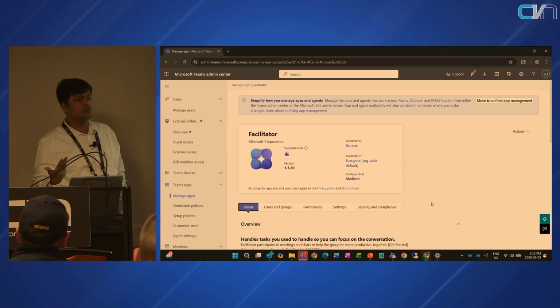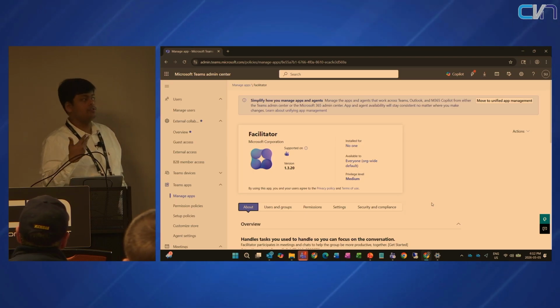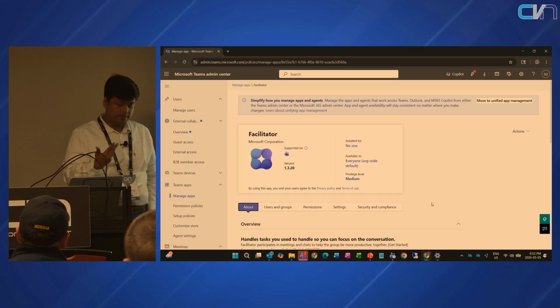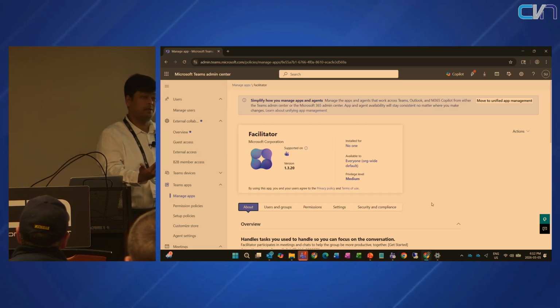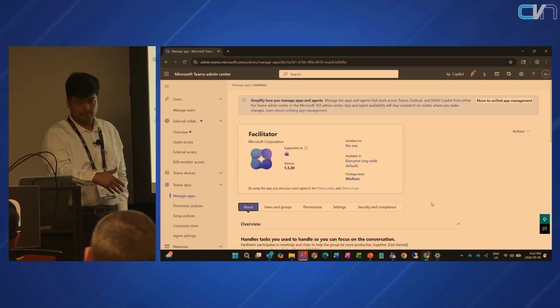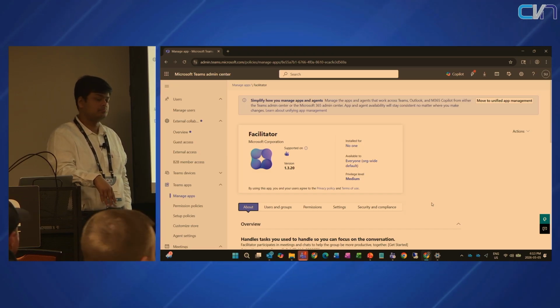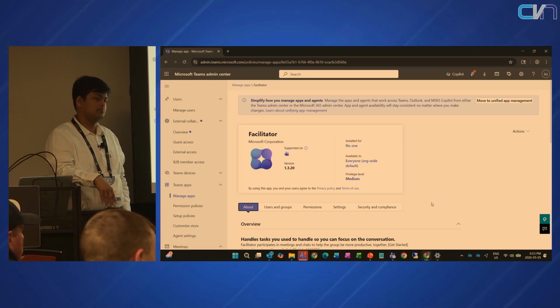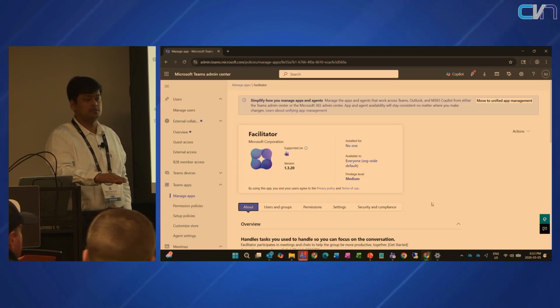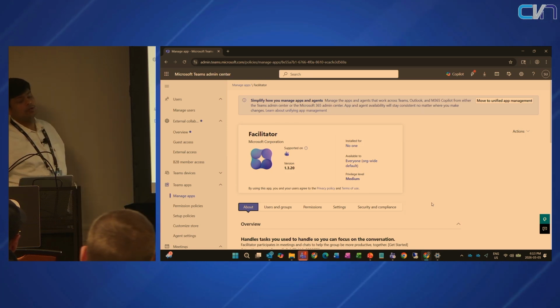The expectation is it would reduce the number of spam calls users are getting. Again, the feature needs to be embedded, whether it would be part of premium or not, I have no idea. It could be in premium, but it could be native. Go ahead. It will work on all calls, so even if you're getting a Teams native call, it would be working.